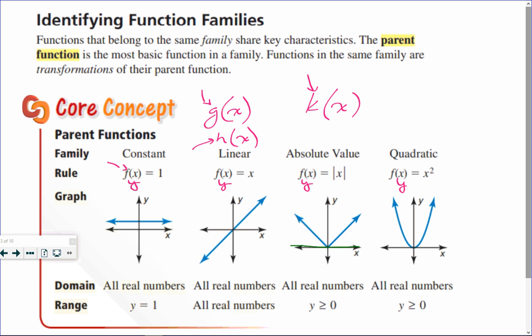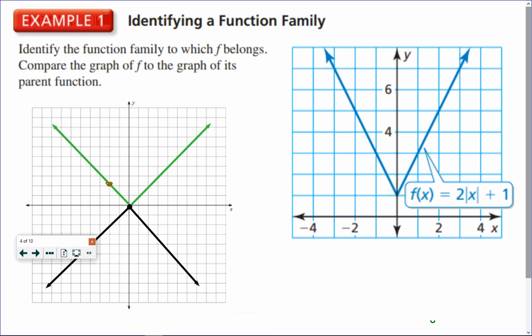What about on this one? It keeps doing what? Expanding outward, right? So my domain is what? All real numbers. My range is going to be all numbers greater than 0, because it's going what? Up. Everybody see how we're doing that? Okay. Are you guys familiar with that already? Somewhat. Okay, let's look at this one.